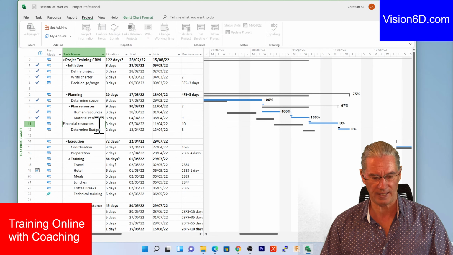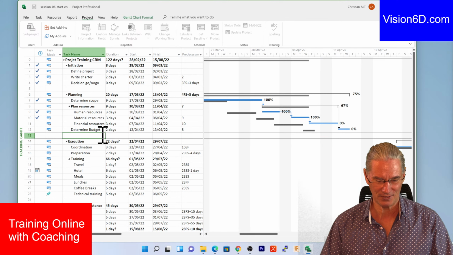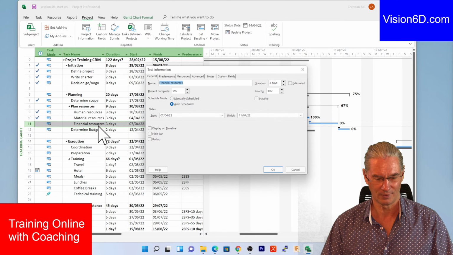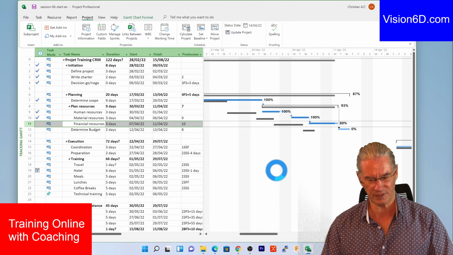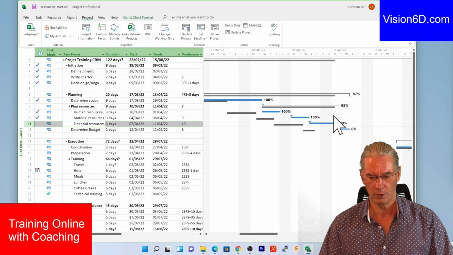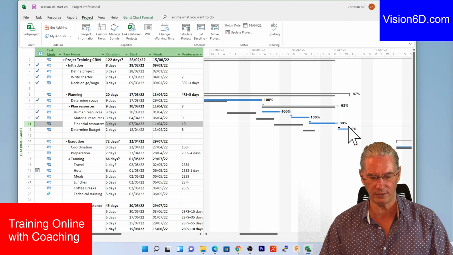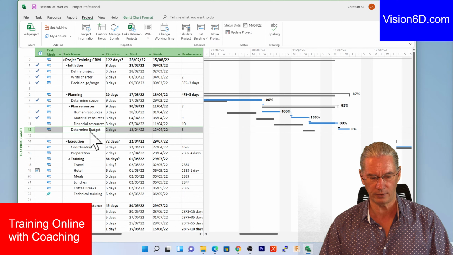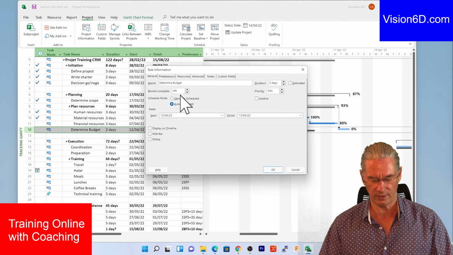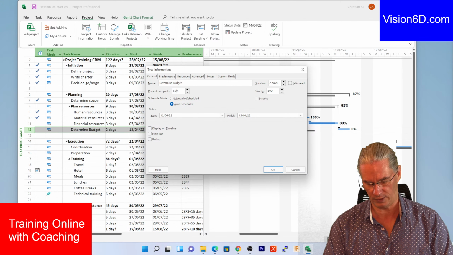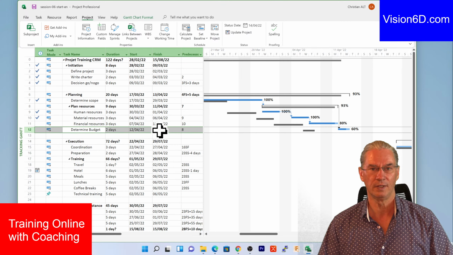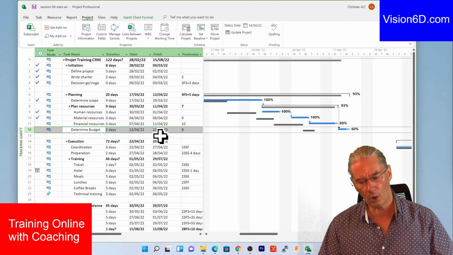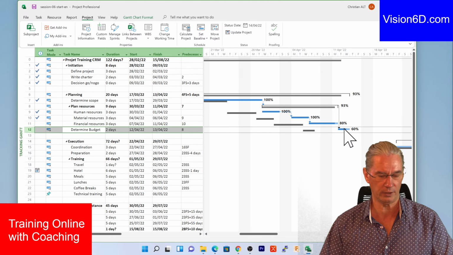I want to give the status of the resources. We are going to say that we managed to do this 80%. We are still expecting some information. So we see here that we are about 80%, and determine the budget. Here we are going to say that we are about 60% of this. So we could advance this a bit, but of course, in the current situation, all those tasks should have been done.